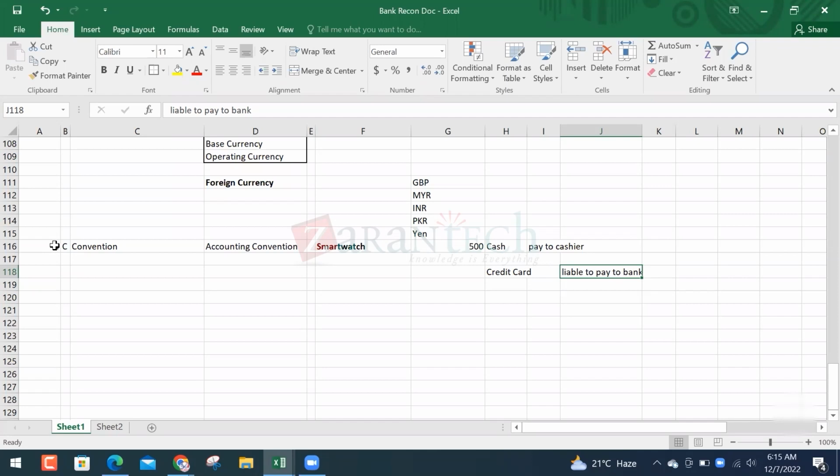You are in debt. You owe the person. You are right, that is debt, but the more specific accounting term that will be used is that you are in an accrual state. So one transaction is the cash transaction and the other one is the accrual transaction, where you pay this amount to the bank somewhere in the future.